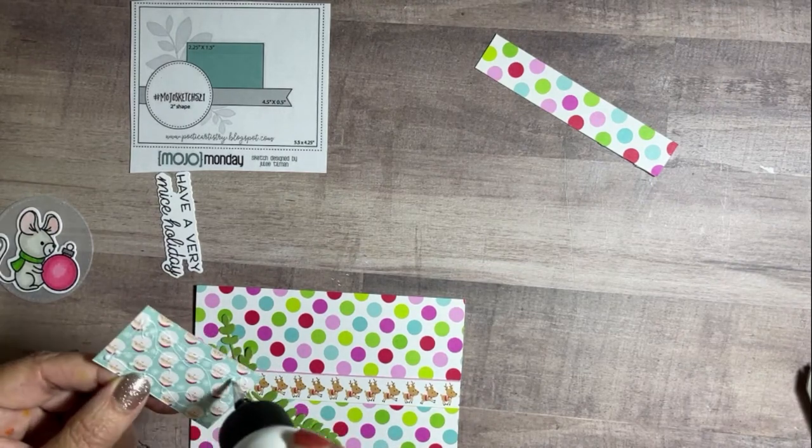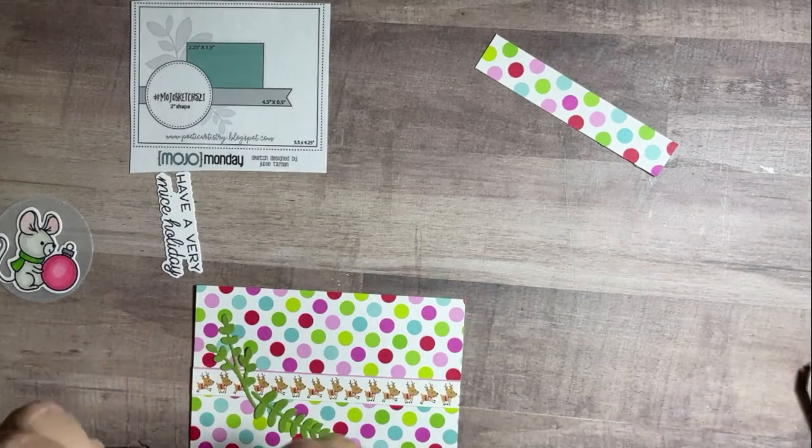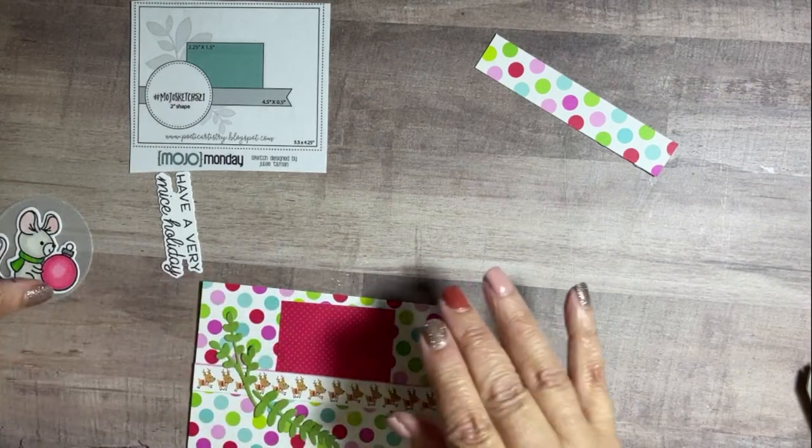And I'm going to be using it in several videos. So if you get sick of it, I'm sorry. If you get sick of it, let me know. I'd like to see some different pattern paper.